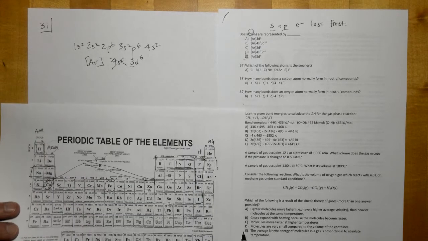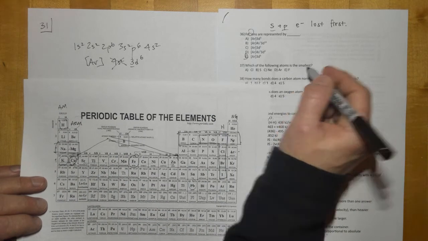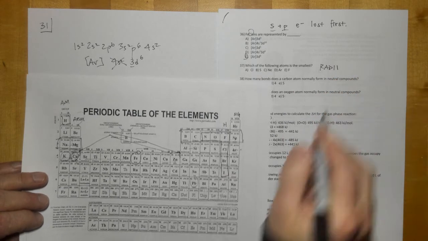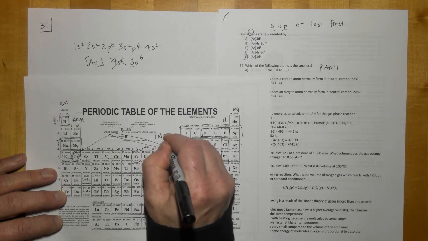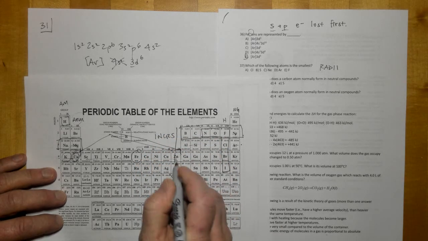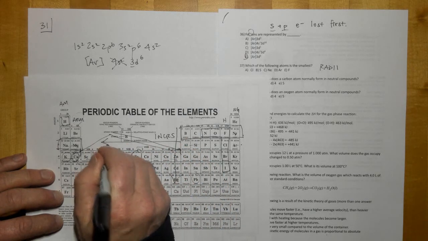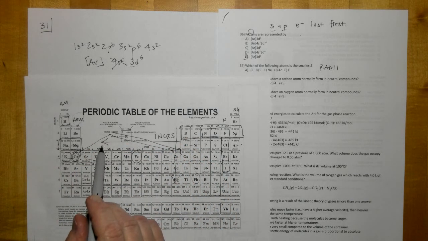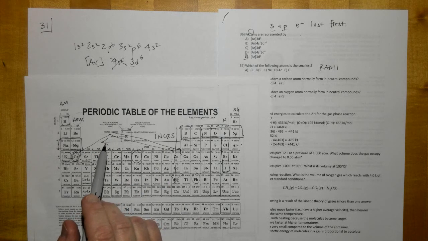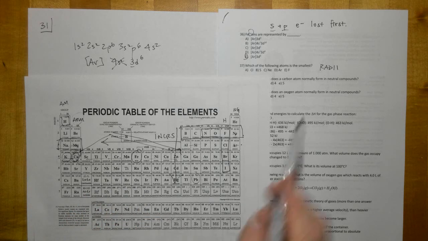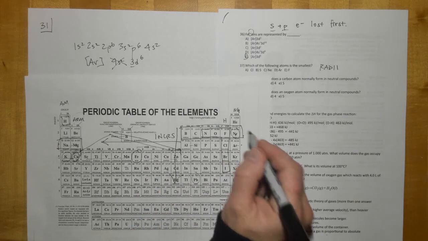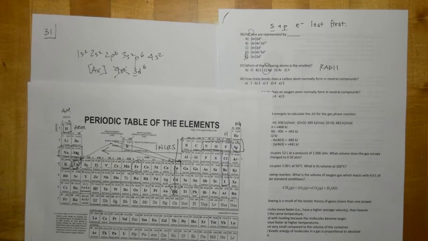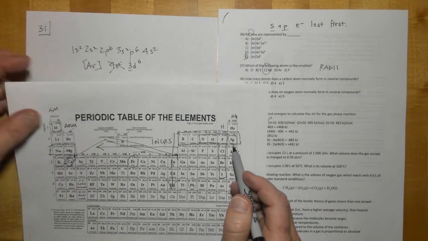Which of the following atoms is the smallest? So the atomic radius, radii, trend on the periodic table is that they increase as you go down, and they increase as you go to the left and have less effective nuclear charge being experienced by the electrons in the highest energy level. And so we're asked which is the smallest, so we want the opposite of that. And so neon over here would be the smallest, letter C. It would be the furthest to the right and the furthest up.